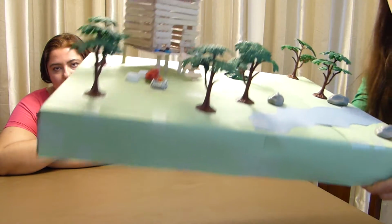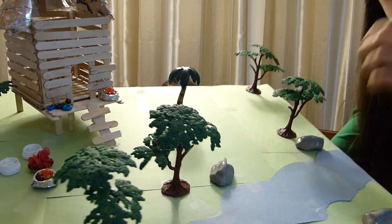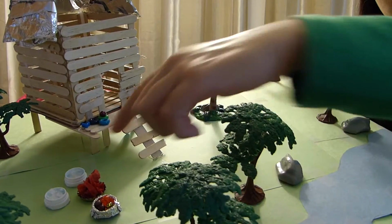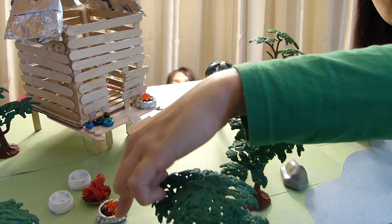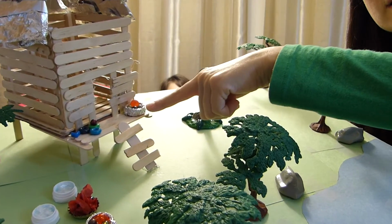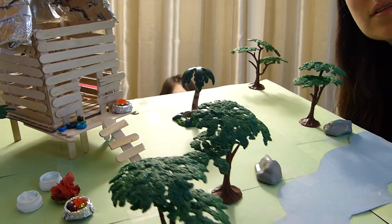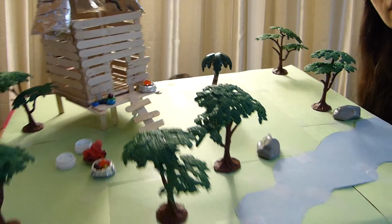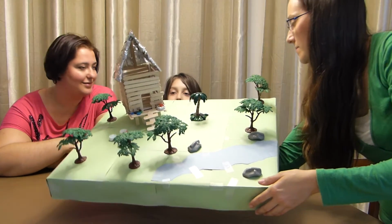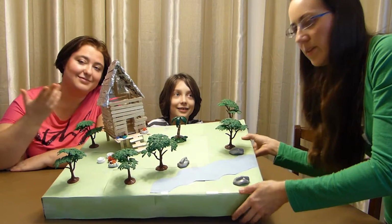It's usually a few houses, all around is like 5, 6. So here, that's the fire, that's the food, and those two are the water buckets. And again, here on the deck, it's again the food, and that's all the preparation that is mentioned. There you go. It's usually a village, but we didn't want to do so many stick houses, so we just did one. Oh, and the river.